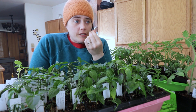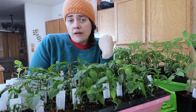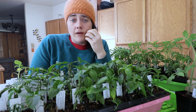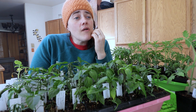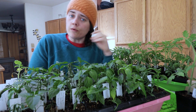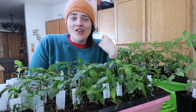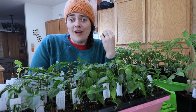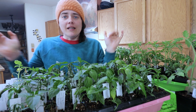Another part of the game plan for this weekend is there's also a bunch of stuff that I need to start out in the back. I need to start some seeds in the ground out there. A lot of peas, and I need to get the trellis up and going, and I would like to be able to get the rest of the cabbages that we didn't get to last week in the ground. And then I'm going to show you what my husband did, which is really awesome. He filled up all of the flower beds that we have down in the fence line, so we can actually plant them. I'm so excited. So let's get on this.